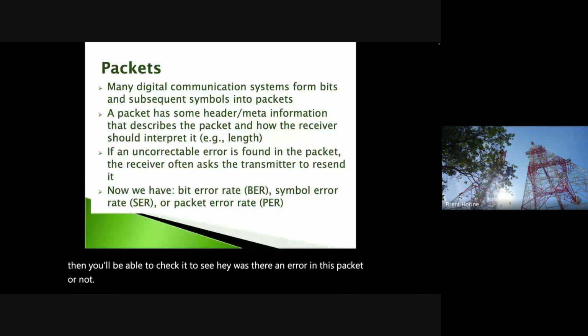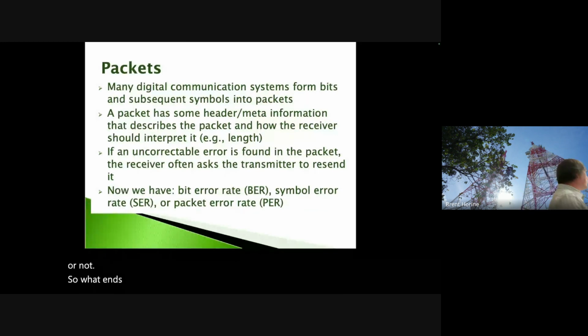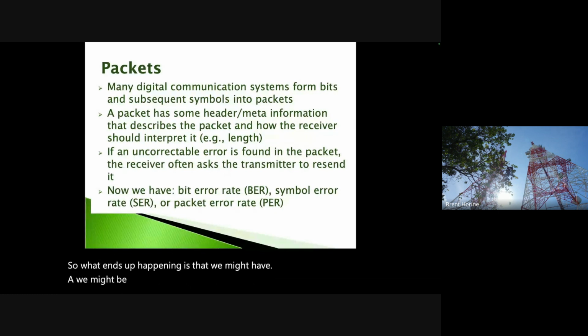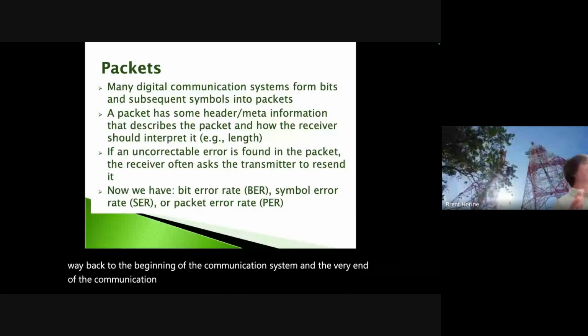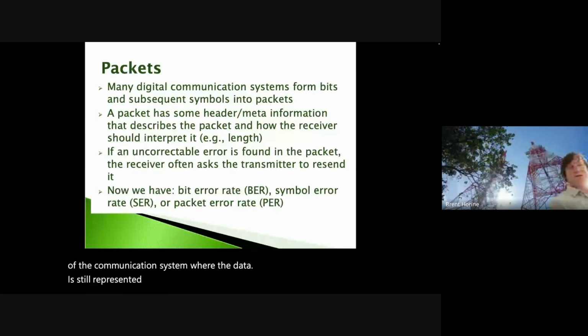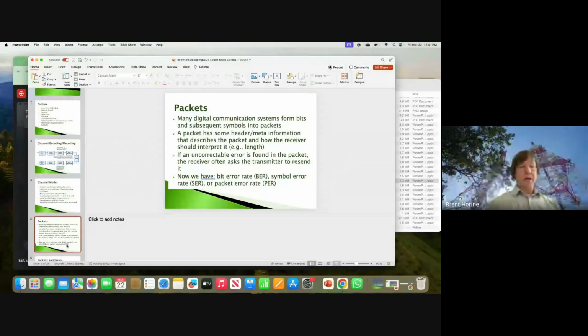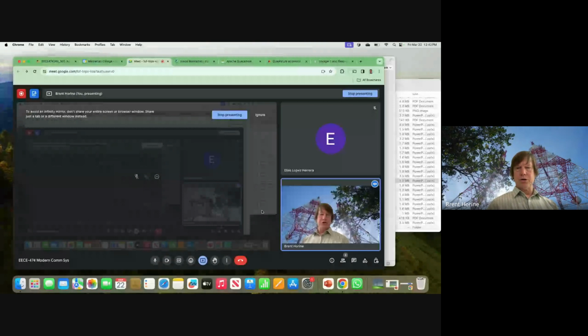So what ends up happening is that we might be calculating our bit error rate. So now we're going all the way back to the beginning of the communication system and the very end of the communication system, where the data is still represented in bits. And we're going to compare those and make sure. Okay, good.